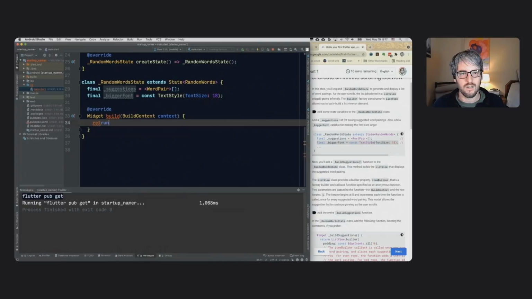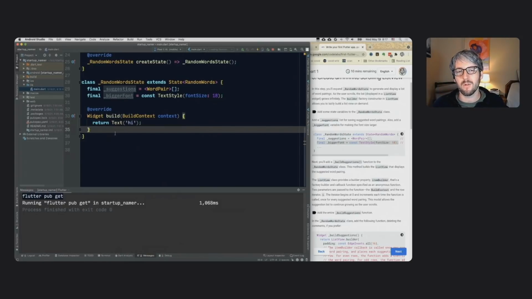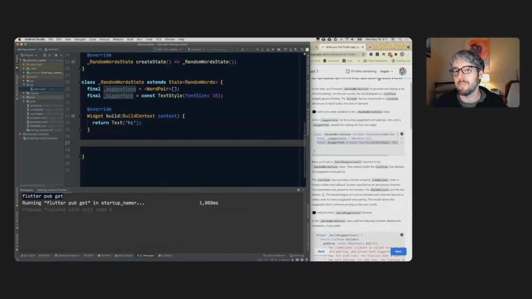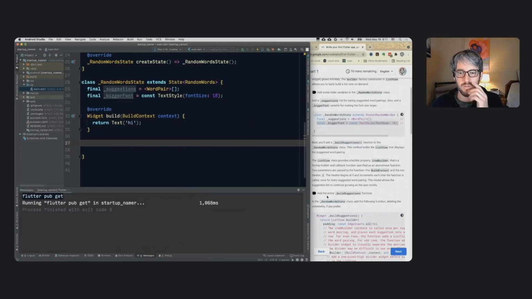So if I do return text hi, that's a valid build method. But that also means that we can create other methods that are called from the build method and that make our code a little more readable. So that's what we'll be doing here.